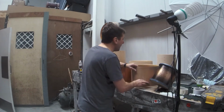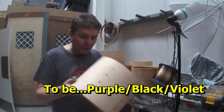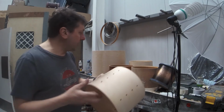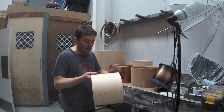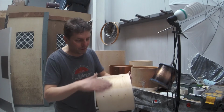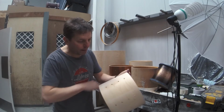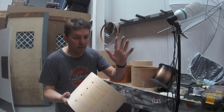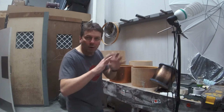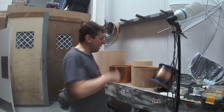So that's that one. I have a full Pearl Masters kit for Dan, who's probably watching right now. Danielle, so they're going in tomorrow for priming. So is the Sonor kit. A little bit of filling again, only on the join on the Pearl, because the shells are immaculate, in fairness to Pearl. A little bit of glue there that's just going to be cleaned off a bit more, and then tape up the holes, put these through for primer, the whole kit. And that's going to be like a purpley holographic, maybe, I can't remember, but it's purple. I know that, violet, that's the word I was waiting for, violet.